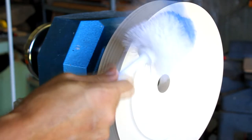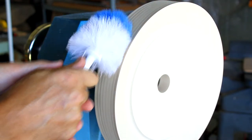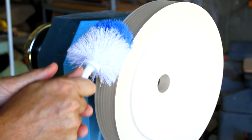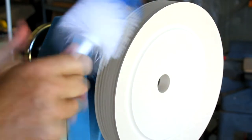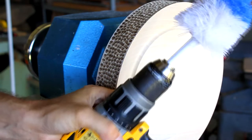Does anyone know what this is? Let me know if you do. I'll give you one guess. A variation of that is putting it in a drill.